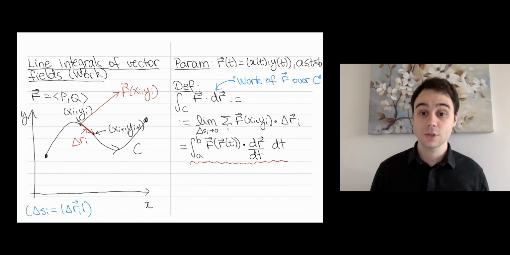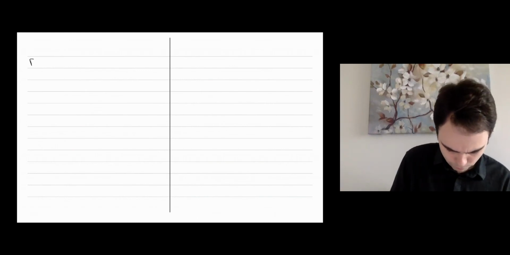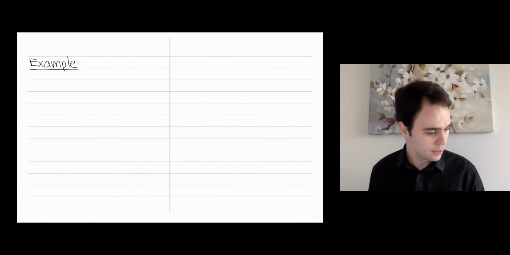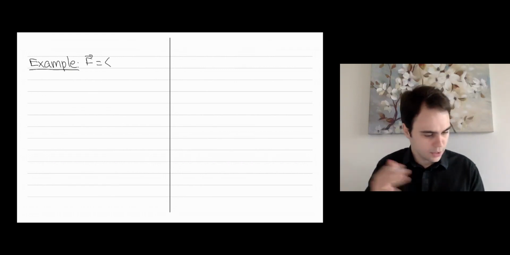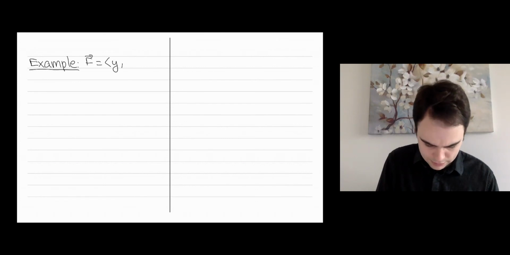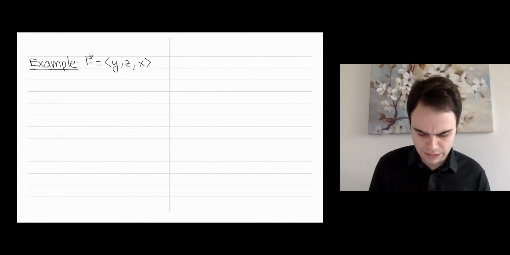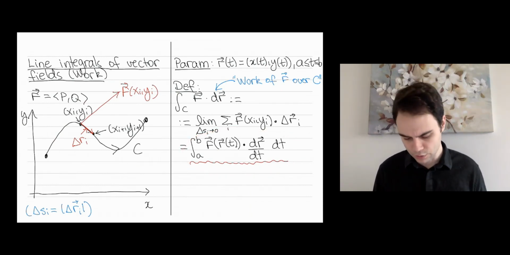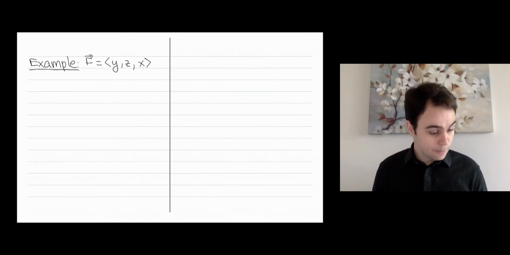Okay, so let me just show you. Let's do an example. So in this example, we don't want to start with unnecessarily complicated examples. So let me just take this vector field over here. Oh yeah, this is going to be a 3D example. So both the curve and the vector field will be in 3D. But we'll be applying this formula here, which is written in vector notation. So it works in 2D as well as it does in 3D. So that's our vector field.